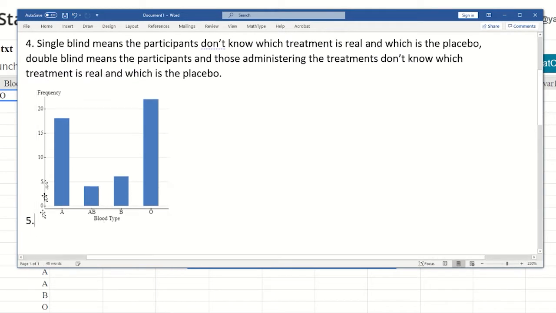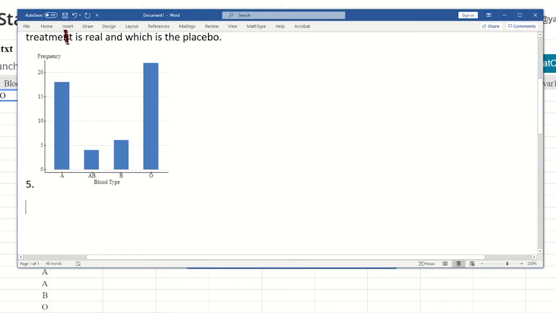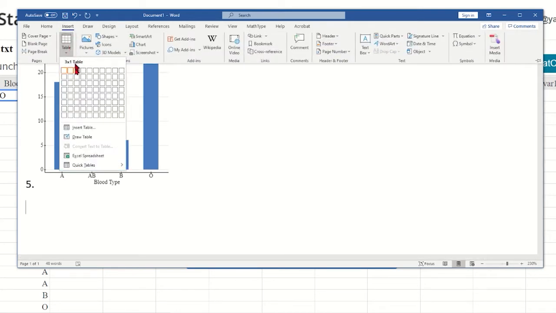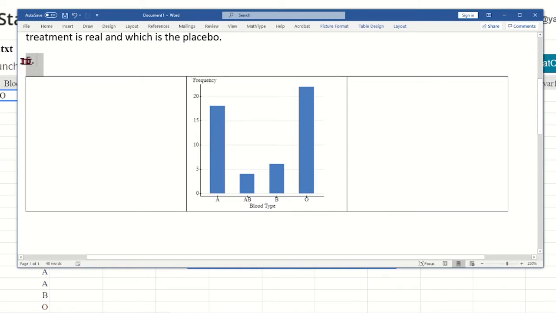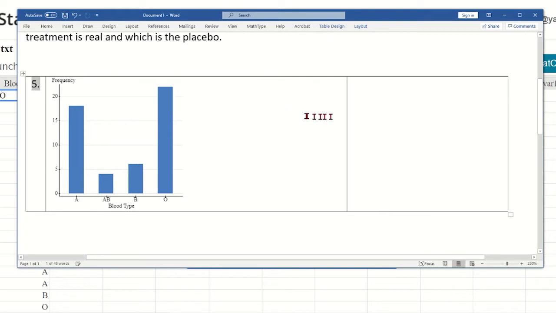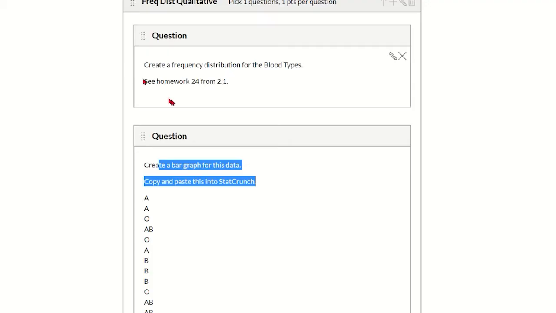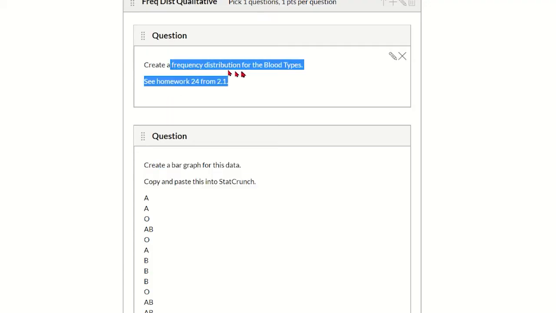Move this down here a little bit. Oh, you know what? I'm going to insert some table with 3 answers. Put this here. Put 5 here. And actually, I don't think I needed a bar graph, did I? I needed a frequency distribution for blood types.